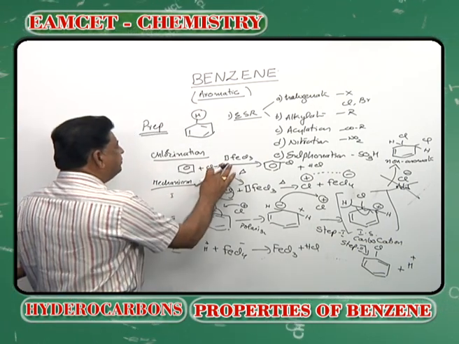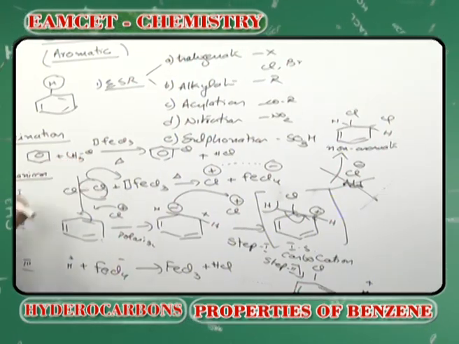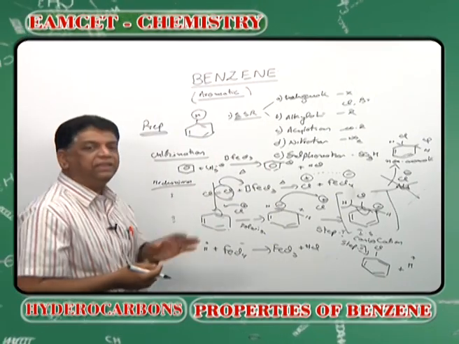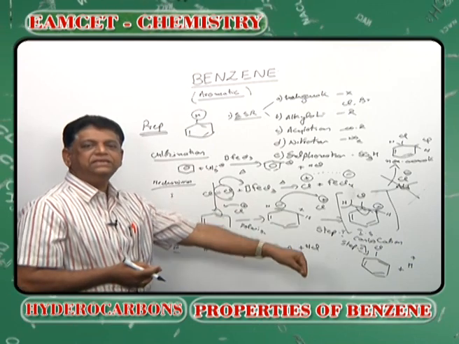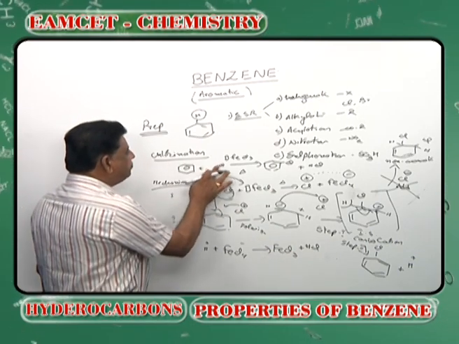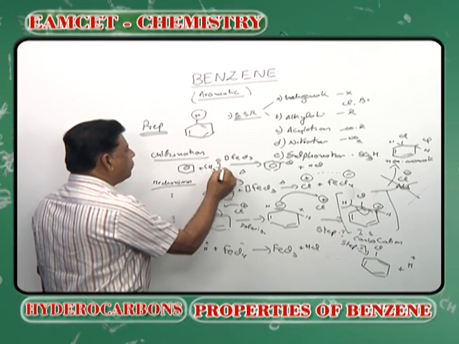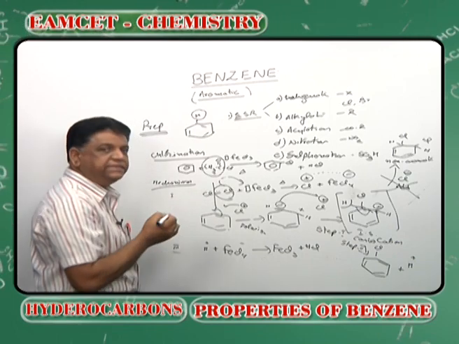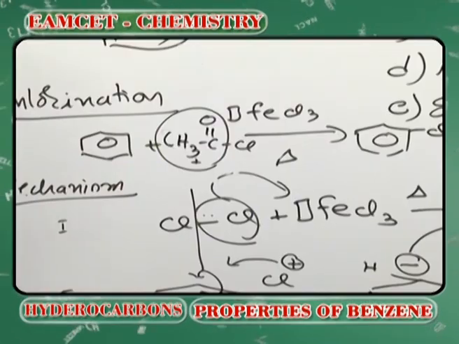Similarly, instead of the Cl, if you take CH3, the final product will become methyl benzene. That is exactly the mechanism for the Friedel-Crafts alkylation, that is the methylation reaction. If instead of CH3 you take CH3COCl, the Cl will be dropped and this will be the attacking piece. This is called the acetyl carbocation. It will become a Friedel-Crafts acylation reaction.